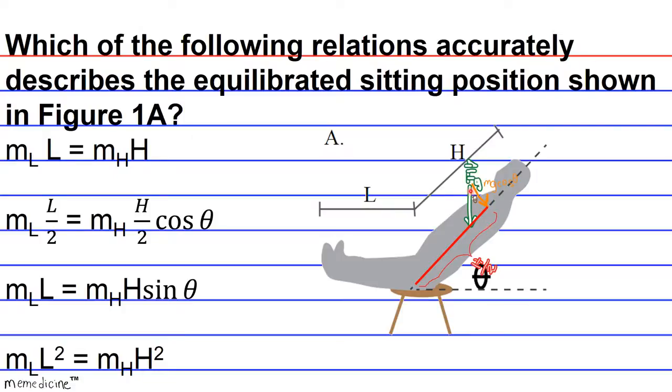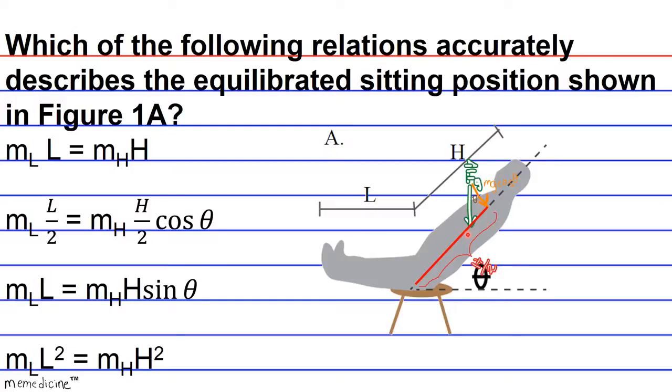So torque is the product of the force applied to the lever arm, the lever rod here being the patient's upper body, at whatever position it's being applied on that lever arm. And here, the gravity is acting obviously at the center of gravity. So that's the position, or H over 2 as we're told in the passage.